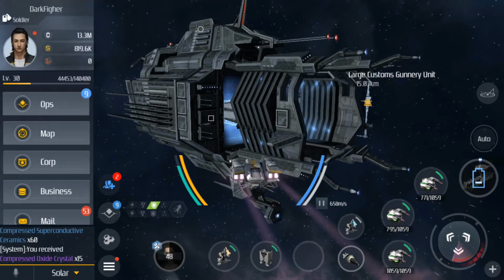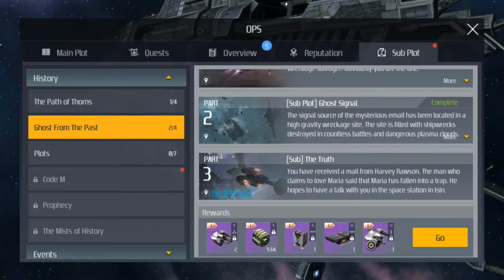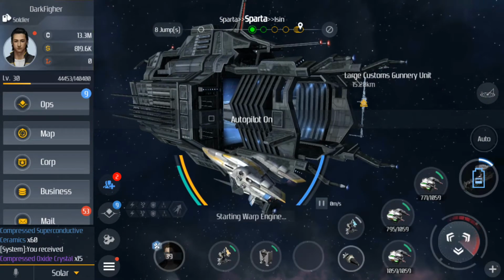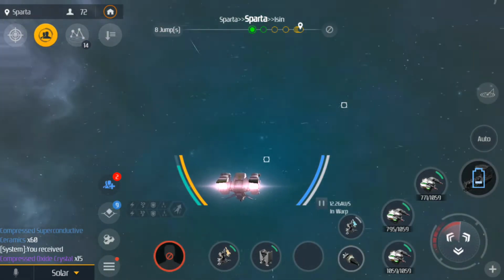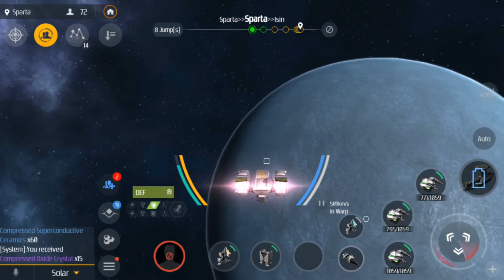Let's see, guys, if we can do another. Oh, we have part 3. Let's go. Starting warp engine. So there are more parts to the subquest, guys. I completed 2 of them. Let's see the next one. Arrived at target location.